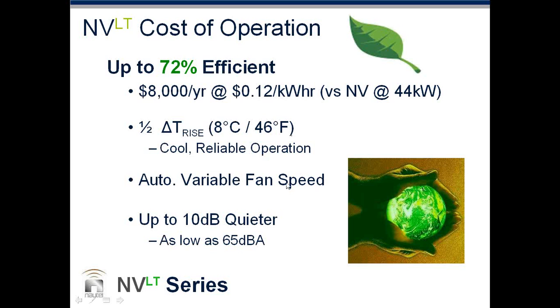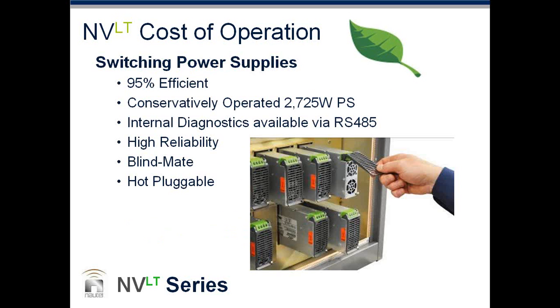The auto variable fan speed means the transmitter is a lot quieter. One of our feedback points from customers was that, in these large transmitter halls, the ambient noise was a critical part of their selection process. So we made the fans adjustable on the DC voltage that operates them. They look at temperature and try to keep the slowest and quietest RPMs for that operating point.